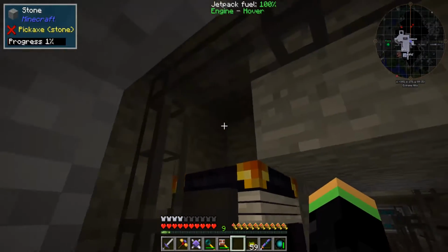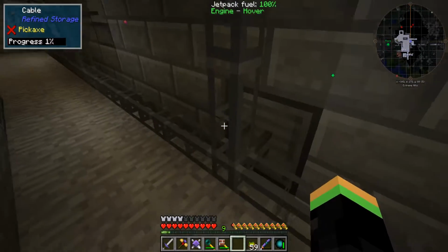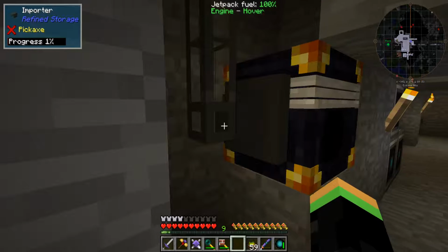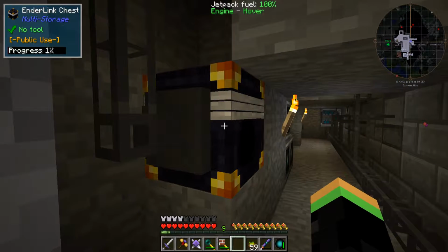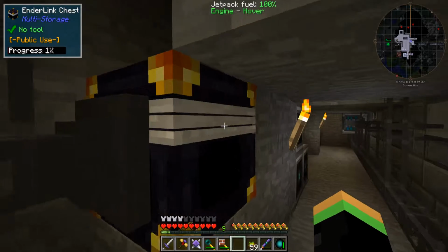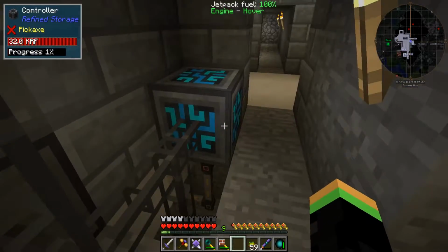Now, pretty much the last thing that I've been up to was our quarry. I put more of the drawers in to try and create big drawer storage over there, and found out that that was just failing miserably. Even with quite a large drawer system, I was filling it up in no time flat. Just way too much cobblestone. So I created an Enderlink chest, and I actually was pumping it into the RF tools storage first, and then filled that up, which is what prompted all of this.